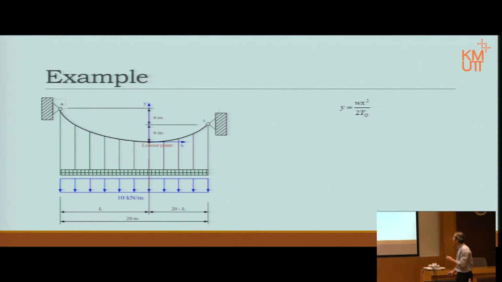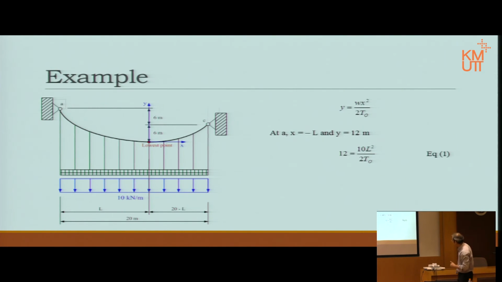So the origin is there. When I measure from the origin to point A, then I will have the coordinate x equal to minus L, because I measure x this way positive, and measure backwards to point A. And of course the y coordinate is measured from the lowest point up to point A, which is the whole height, in this case 6 plus 6, 12. Since I get that, I substitute into the first equation. Still two unknowns, L and T naught.